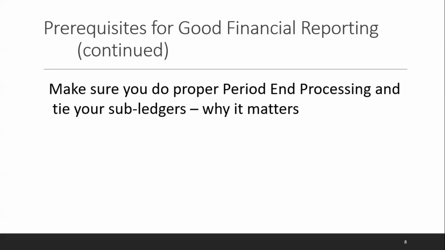Okay, the period end close and then the subledgers. You know, public accounting is kind of an interesting industry because we hire people right out of college. So when your auditors come to do your audit, you probably have a person there who's been working for 3 or 4 years, and then you have a 22-year-old who's never done this before. And one of the things that we do first, let's say we ask for an AR listing or an inventory listing, we're going to flip the listing and then try to agree it to the trial balance. And if it doesn't tie, we're right away like, oh, man. I can remember vividly working with a new staff person and he would try to tie it out and he would just throw his hands up: it doesn't tie. It doesn't tie.